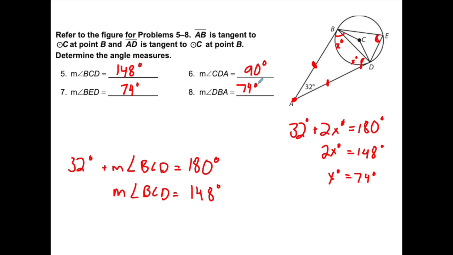Now, the other way we could have done it is like this. Again, these are two radii of the same circle, so these base angles must be equal. Since BCD is 148, these must add up to 32, so each of them needs to be 16. But then because this has to add up to 90, if this is 16, the other piece has to be 74, aka 90 minus 16.